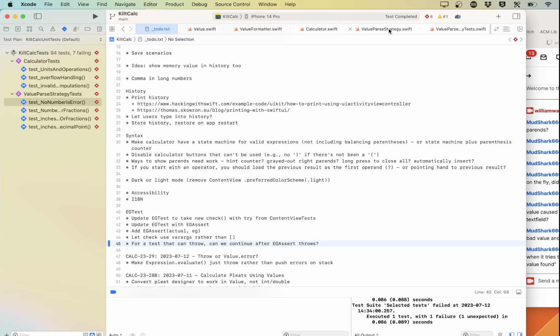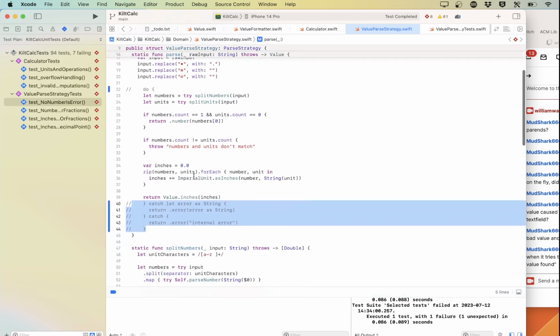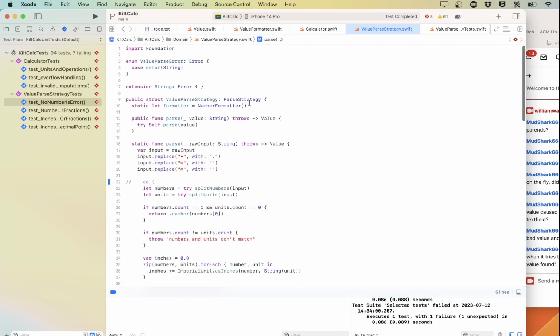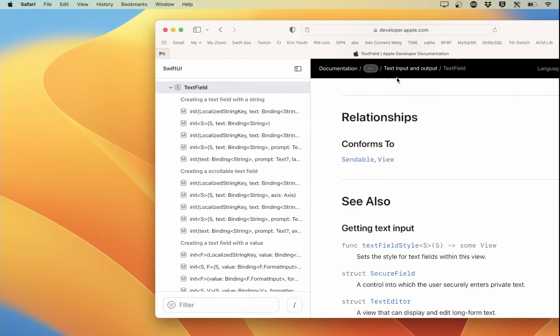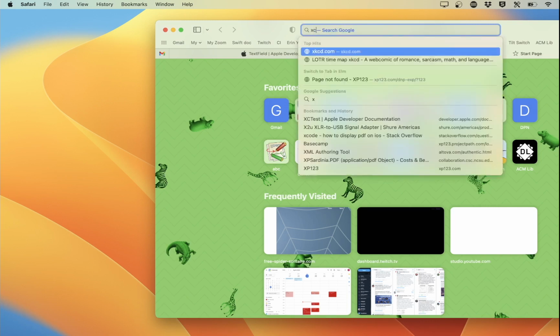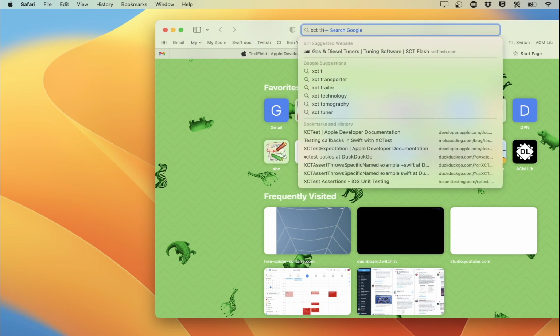Okay. All right, so I'm going to tackle the ValueParseStrategy ones. They should be prepared to deal with throws. And you would think I would remember how to do XCT. Check for throws.